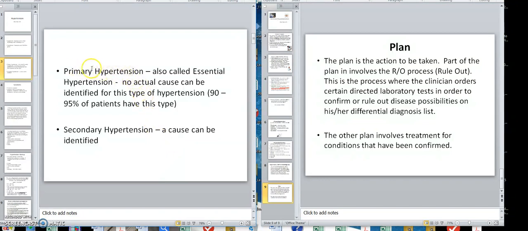So in primary hypertension, there is a cause, but we don't know what it is at this point in time, because we don't know everything about the human body. And so we call that essential hypertension. For some reason, whoever came up with that word, the body thinks it ought to have a high blood pressure. Unfortunately, in 90 to 95% of the patients with hypertension, we can't find a cause. All right. So secondary, you found a cause. Okay.